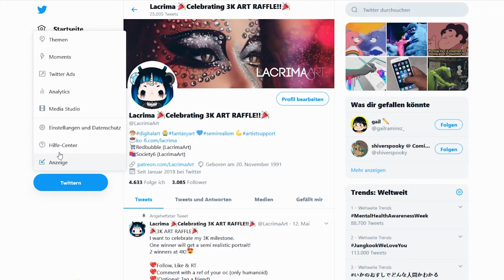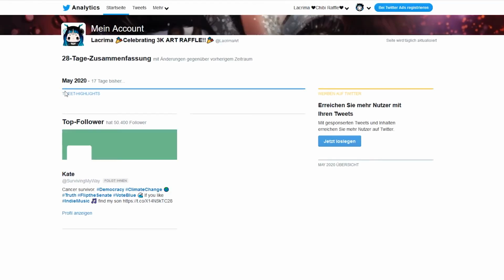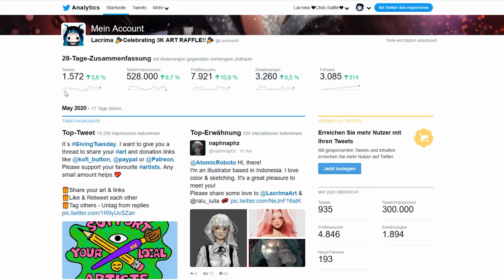When you're logged in with your account, go to More on the left side of your navigation. As you can see, my Twitter account is in German, but I'll try my best to find the right words in English. Anyway, everything has the same order, so it might not be confusing at all. Choose Analytics to open the overview in a new tab. If you haven't activated your analytics yet, it might show you a button which asks you to. If this is the case, your timeline will be empty.